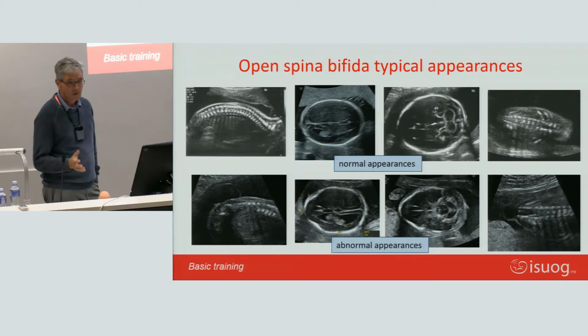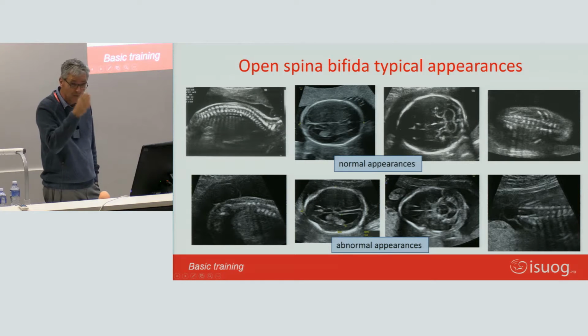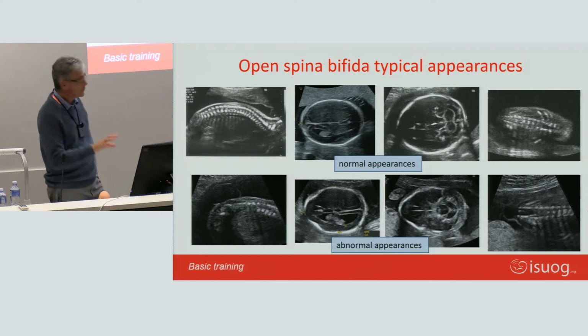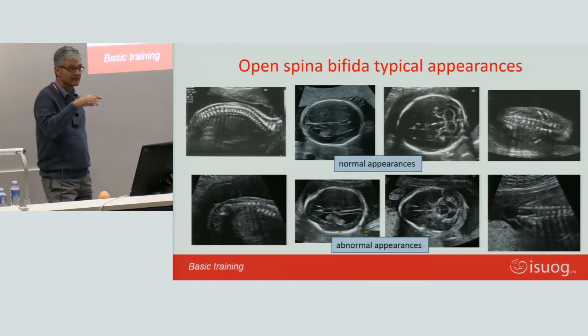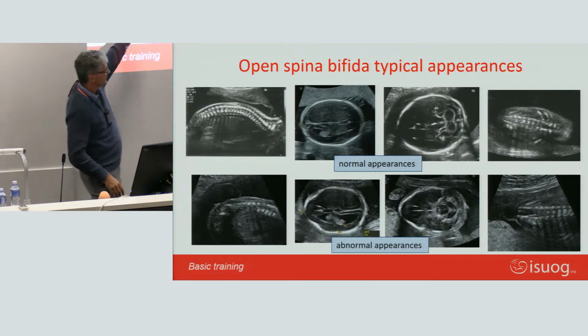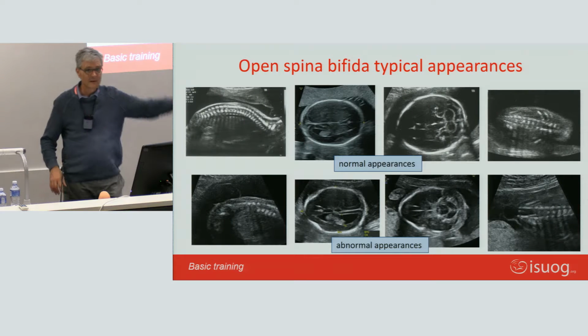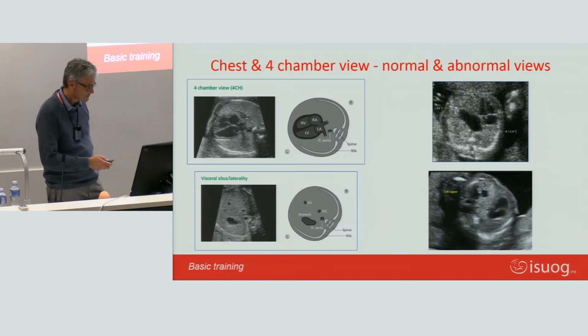So in 2.5 weeks' time, you should actually start seeing the conus medullaris, get that perfect sagittal view, and see the bottom tip of the spinal cord. Questions about the spine? As you see, there's no axial view here. So not to say the axial view doesn't have its place, but really, this is the view you want to make sure there's no spina bifida. Okay, ingrain that top one on your retina as well.